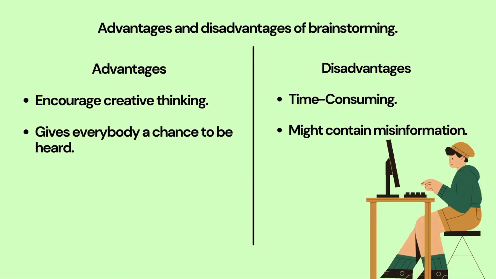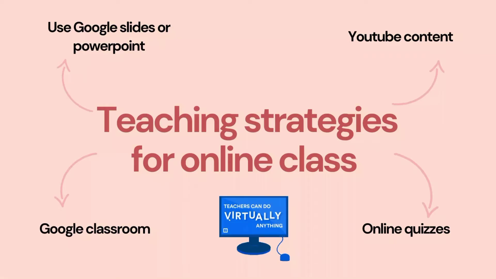The advantages of brainstorming is that it encourages creative thinking. Brainstorming requires an individual to think more creatively and without boundaries, which lead to improved ideas and suggestions. Brainstorming also gives everybody a chance to be heard. Every individual is free to present their personal ideas. The disadvantages of brainstorming is that it is time-consuming and it might contain misinformation.